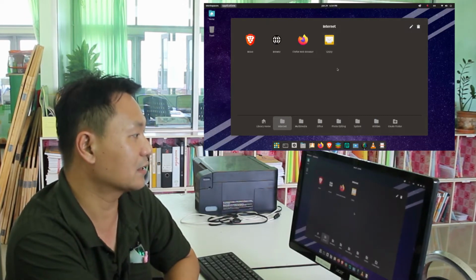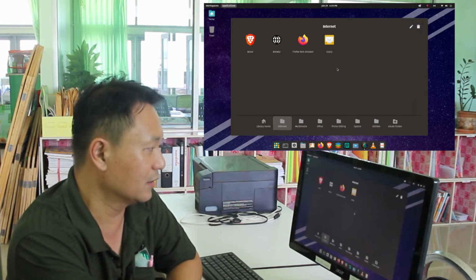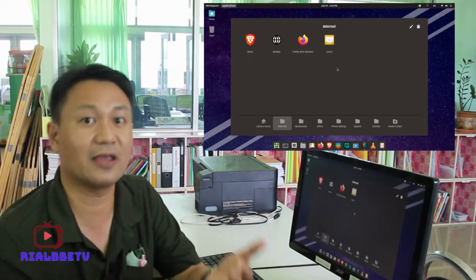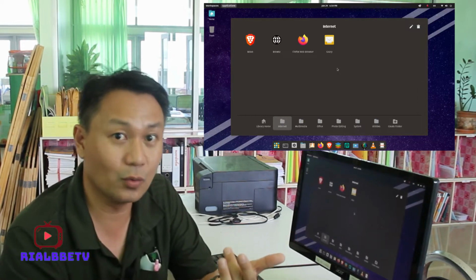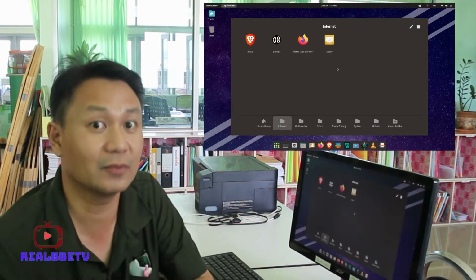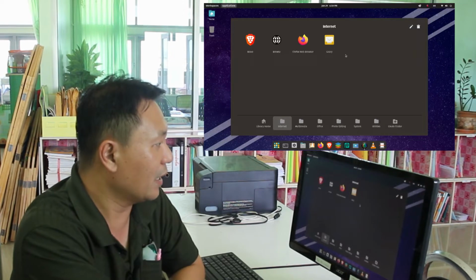So you can access your email account without using the web, whether it's Yahoo Mail, Gmail, Google Mail, or even Proton Mail. So it's the email client.